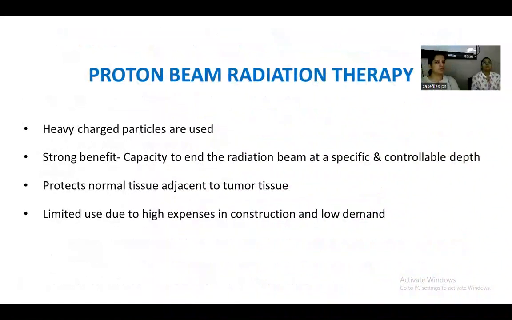Now coming to proton beam radiation therapy. Here the radiation is given by heavily charged particles. The strong benefit is that there is a capacity to end the radiation beam at a specific and controllable depth. After the particle passes through the tumor tissue at a certain depth, the energy of the radiating particle diminishes. So the after effects can be avoided by this. It protects the normal tissue adjacent to the tumor tissue, but it has limited use as it causes high expense in its construction and lower demand.